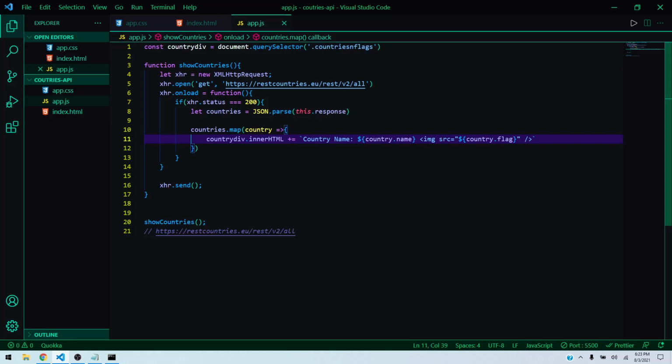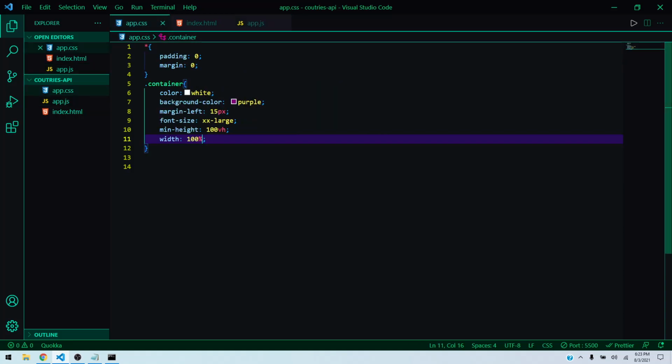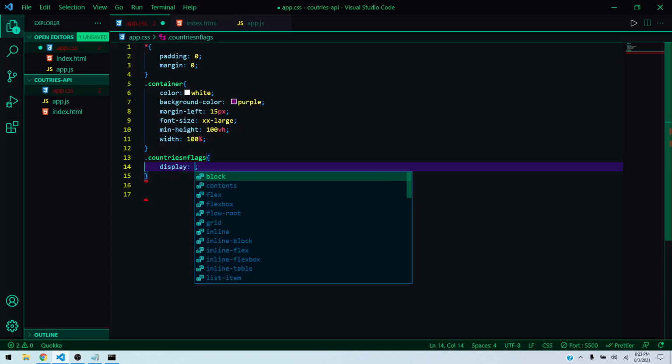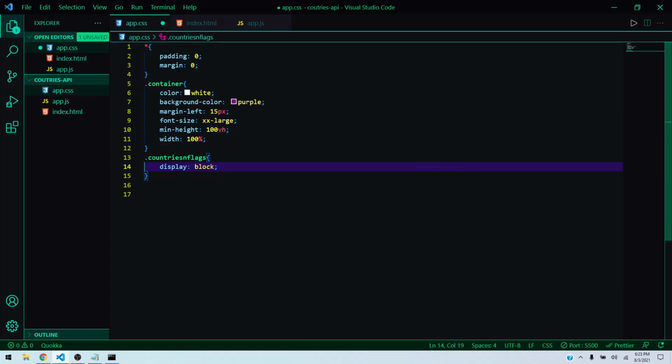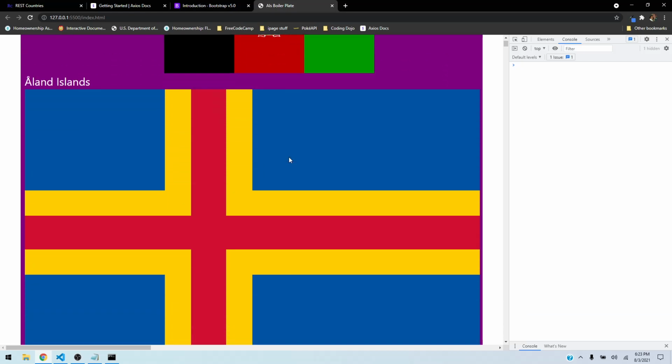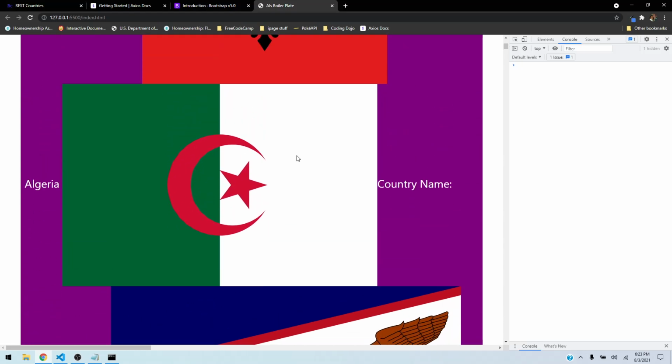So we could do something like this. Thank God I copied it, and we could put display block. I don't think that'll work probably, but it's going to do it like that. That's still not what we want.